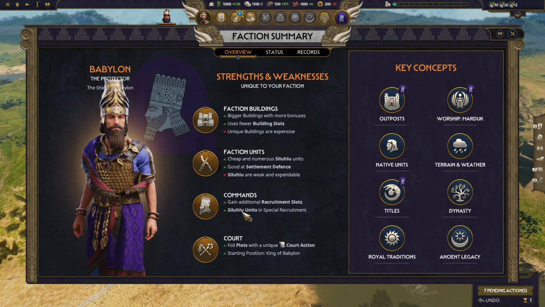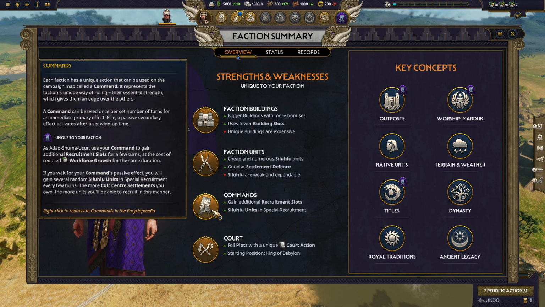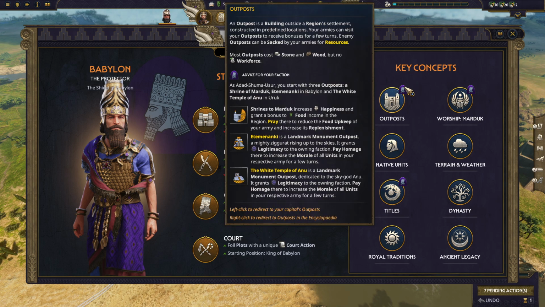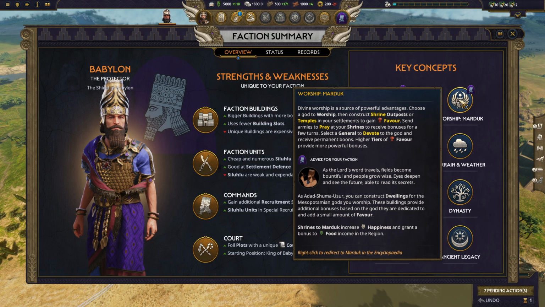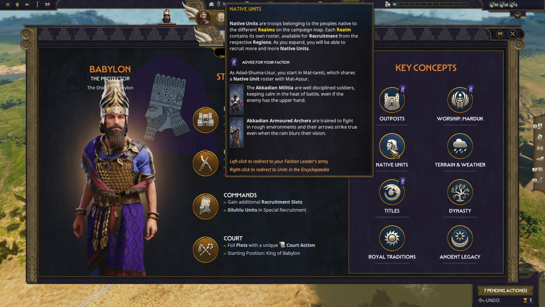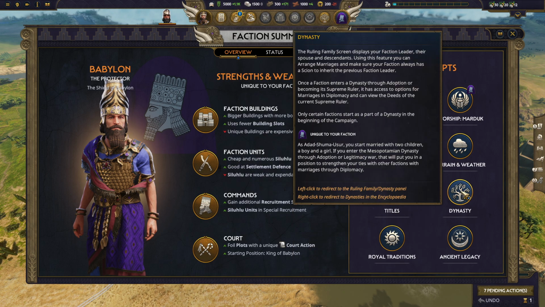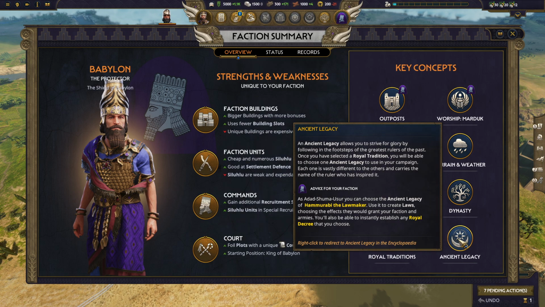Selulu. Commands, gain additional recruitment slots, that's good. And we also gain Selulu units in special recruitment. Don't really know what that means yet, but... Court, we get to foil plots with a unique court action. And starting position, King of Babylon. Okay. Key concepts. Outposts, there's a lot to learn in this game, isn't there? Worship, Marduk. Native units. Terrain and weather. Titles. Dynasty, royal traditions, and ancient legacy.